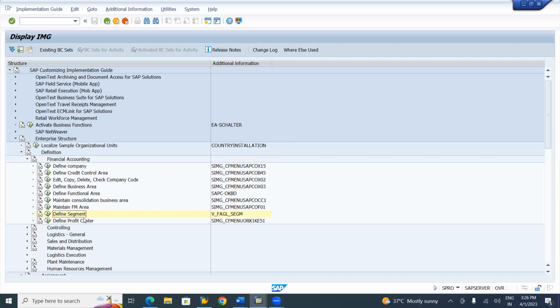And to do the controlling area, first I need to do the company code global parameters. First I define everything, and after that I assign everything, clear? I need to make a relation from one step to another step.